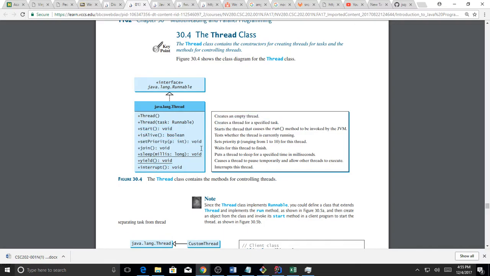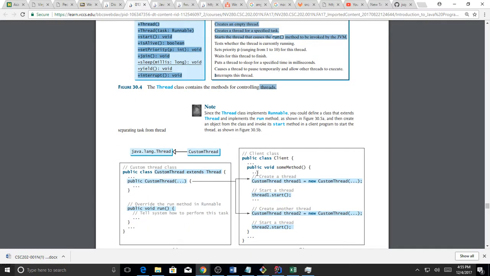Start the thread. isAlive tests whether the thread is currently running. setPriority, you can do priority 1 to 10, which one has higher priority. We can do sleep for a specific period of time in milliseconds. yield causes a thread to pause temporarily and allows other threads to execute. Interrupt interrupts the thread.